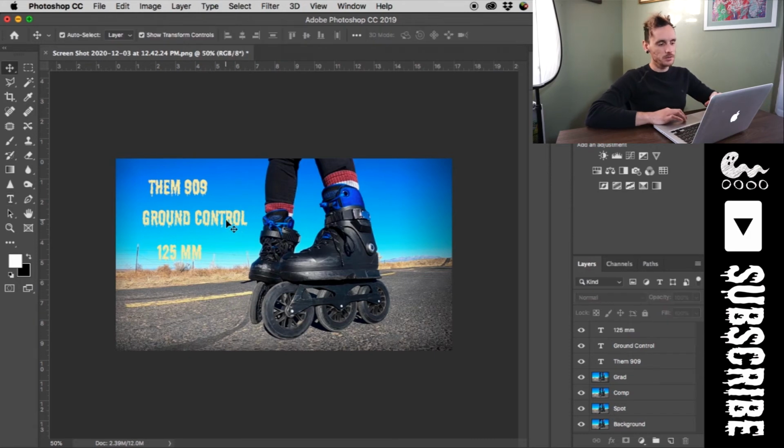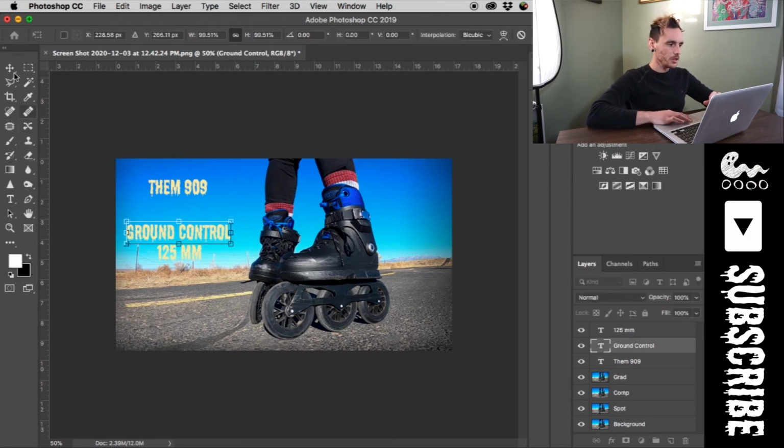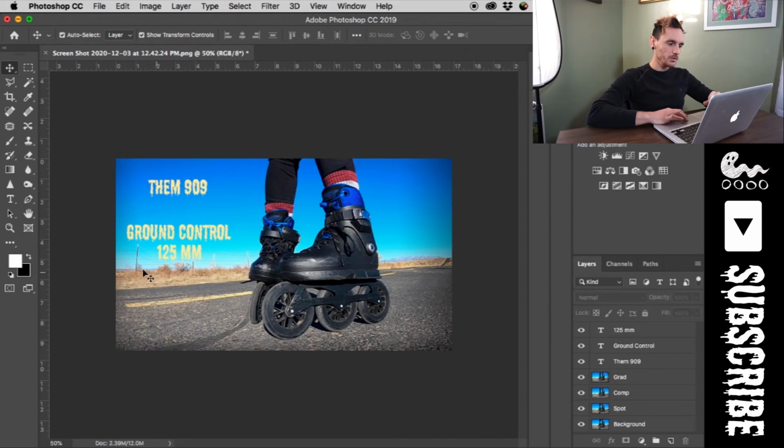And now I'm basically just going to play with the size of this font over here. I want to create kind of a square shape using the text, so that I fill this negative space, the sky, and I get something that's a little more balanced in terms of the weight and where the image is. So I'll have weight here and some weight here, and then this will be a bit of negative space, but that's fine.